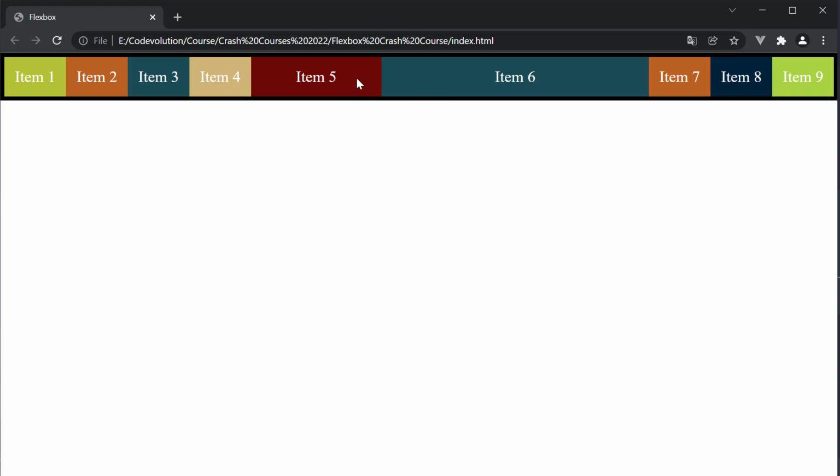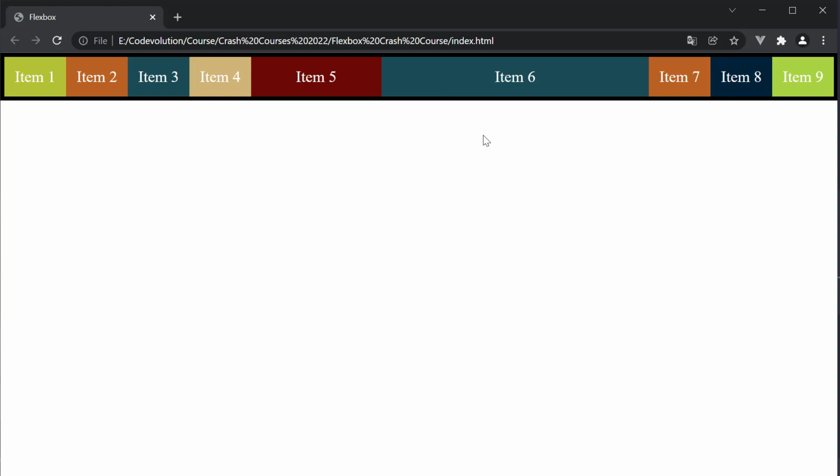Remember, the flex-grow factor is relative. If item 5 grows by 25 pixels, item 6 has to be 3 times that and hence grows by 75 pixels. You can specify decimal values as well to flex-grow and it works completely fine. Do not specify negative values.